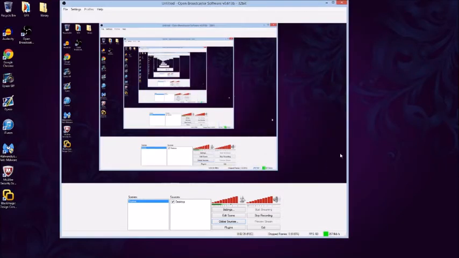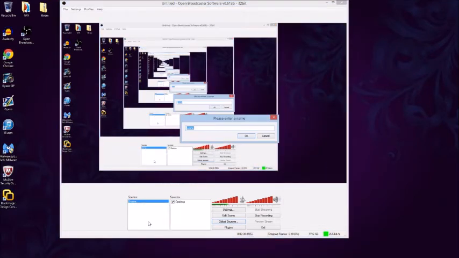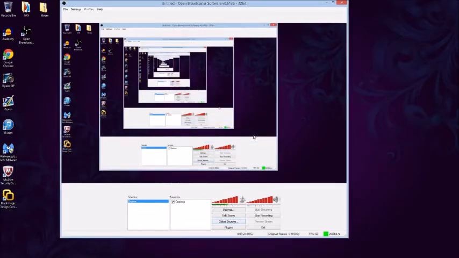You hit OK. So it's not in our scene yet. And by the way, you probably want to rename this. You probably want to give yourself a scene name. For right now, I'm going to go ahead and just leave this scene because it doesn't really make a difference. I usually have a couple different scenes. I'll do be right back screen, intermission, PC games, because I'll be doing monitor capture instead of game capture, etc.